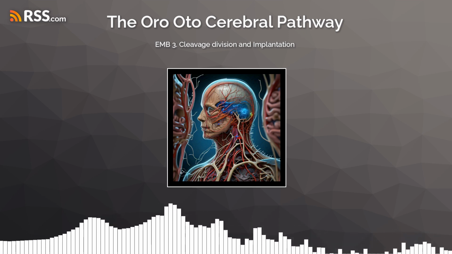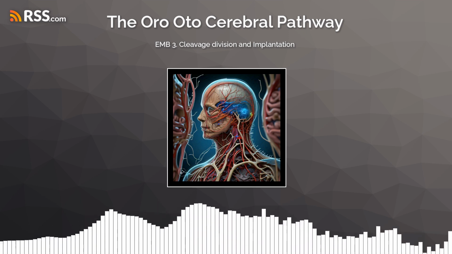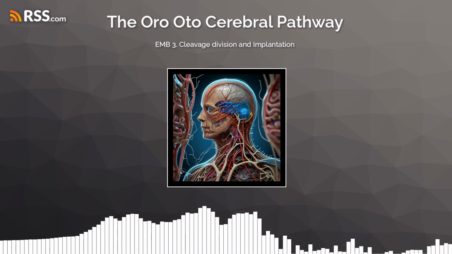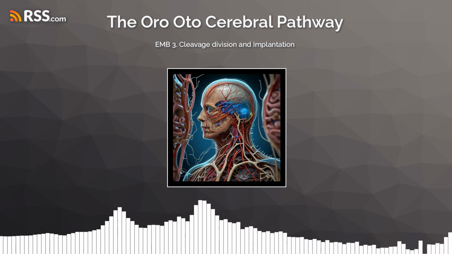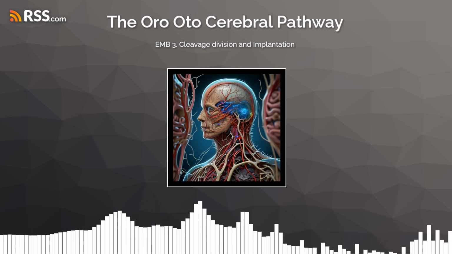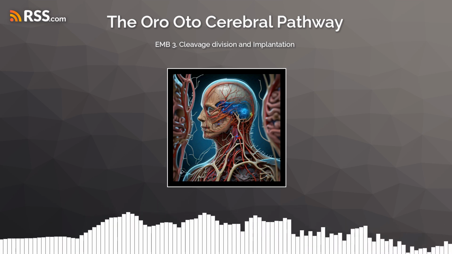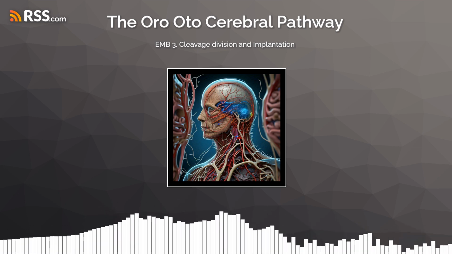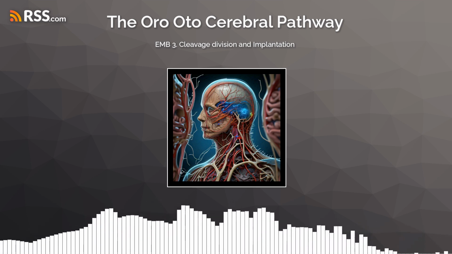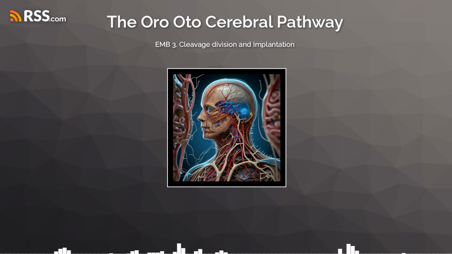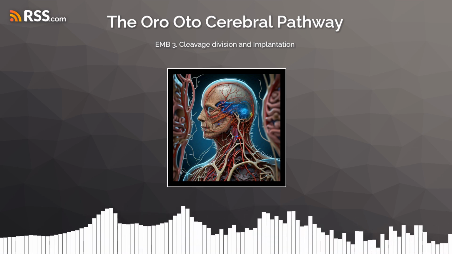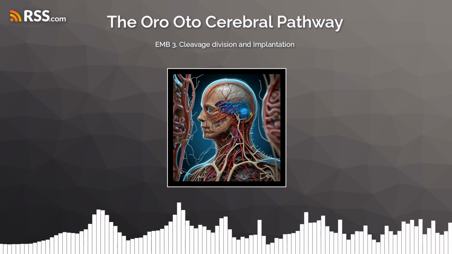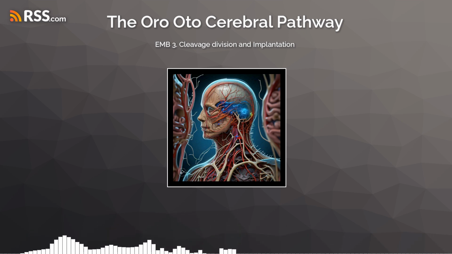In that, we can say that the initial step is a lacuna stage where spaces start appearing in the syncytial trophoblast. By day 11 and 12, the lacuna spaces in the syncytial trophoblast intercommunicate so that the lacuna networks can form, and syncytial trophoblast penetrates deeper into the uterine stroma, and it is ready to come in contact with maternal capillaries or maternal sinusoids as they are known as, and those will be eroded.